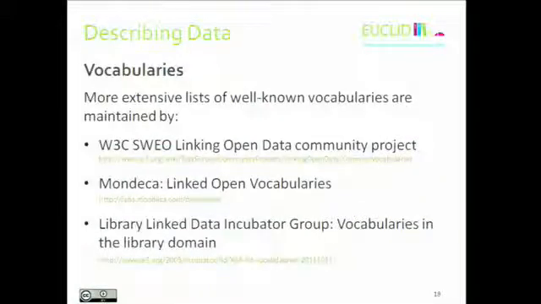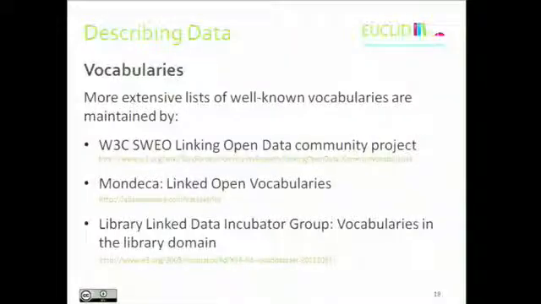Okay, if we want to find vocabularies because we're encouraged to reuse them rather than reinvent classes and relationships, we need ways to find them. So a bunch of useful ways to find vocabularies are here. One is to go to the W3C working group on creating linked open data. Okay, so the people who've pushed this movement forward, exposing open data using linked data technologies, also maintain a good list of vocabularies that can be used there.